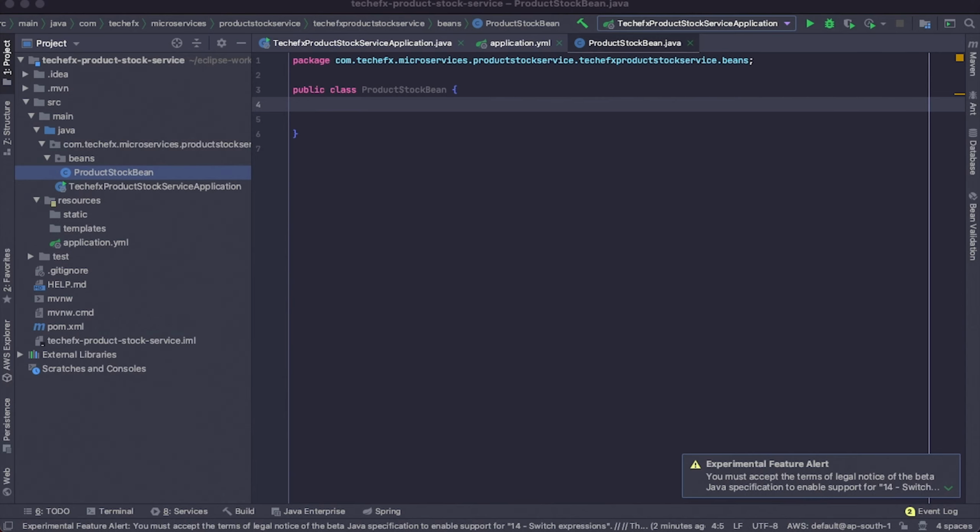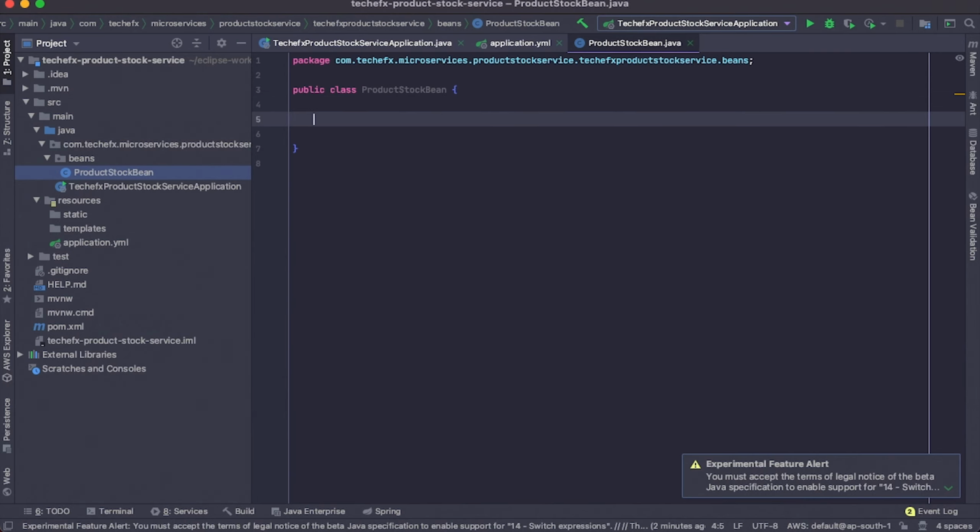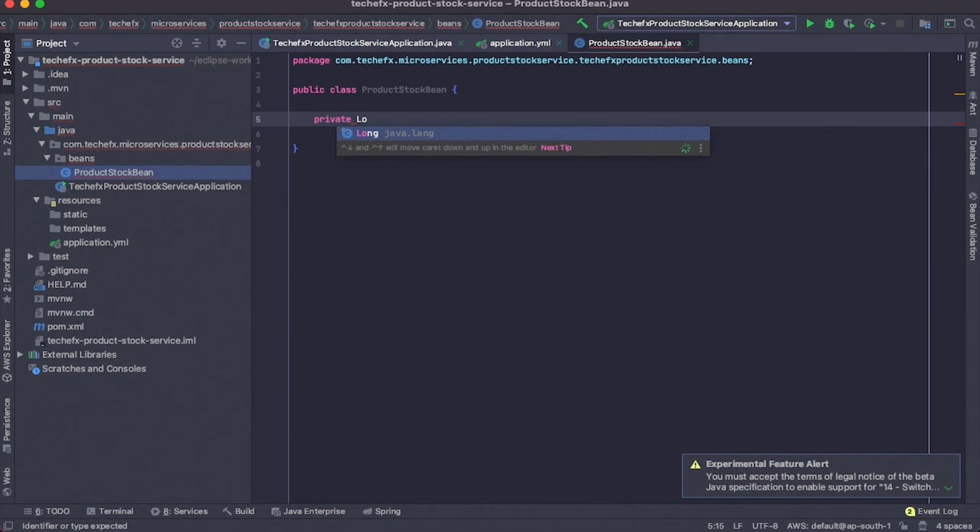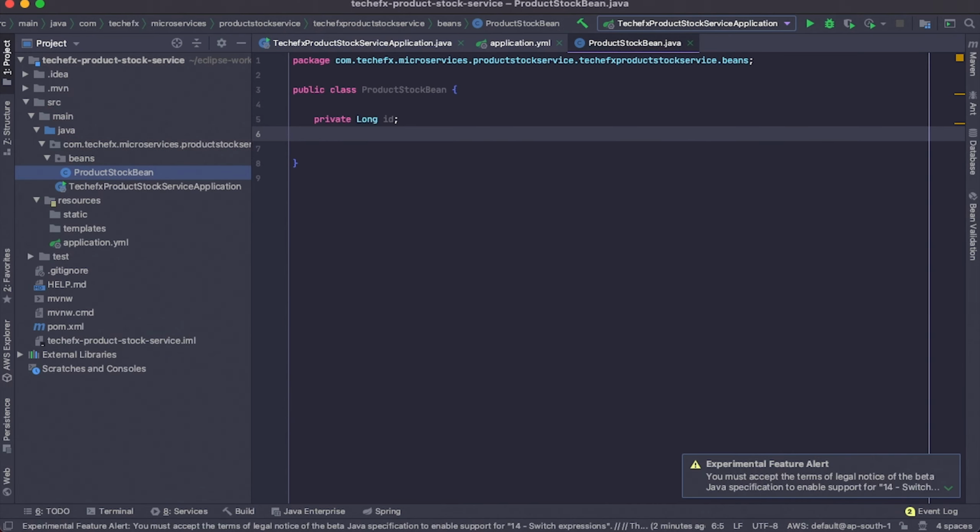To start with, is ID. This is going to be the initial, unique ID. So I'm keeping it as long. You can keep it as a string. It's up to you.